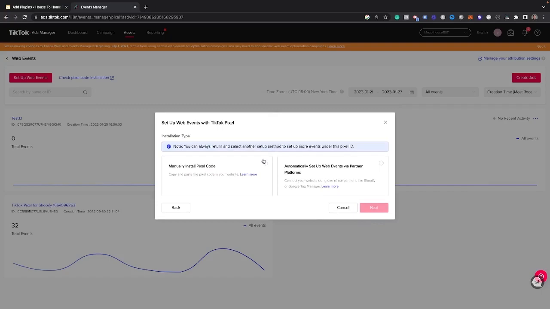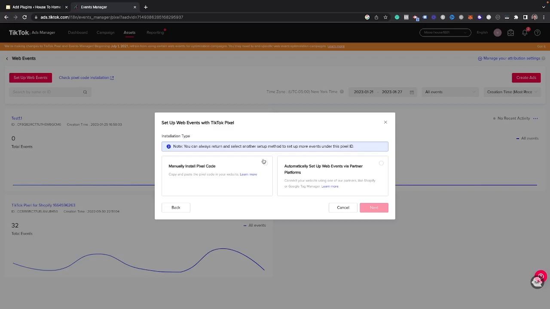Now, when it comes to setting up the TikTok pixel, there are many different website building platforms such as WordPress, Shopify, Wix, Squarespace, and the list goes on and on. Unfortunately, in this tutorial, I can't cover how to install the TikTok pixel for every single one of those platforms, but I will be going over how to set it up on WordPress, which will be very similar for a lot of different website builders. If you want more in-depth tutorials for your specific website builder, those companies have specific guidelines and outlines on how to do that. If you just Google Squarespace TikTok pixel, Squarespace will have a quick setup guide. It's very, very simple, but I do want to make that disclaimer that this will vary slightly depending on what website builder you are using.